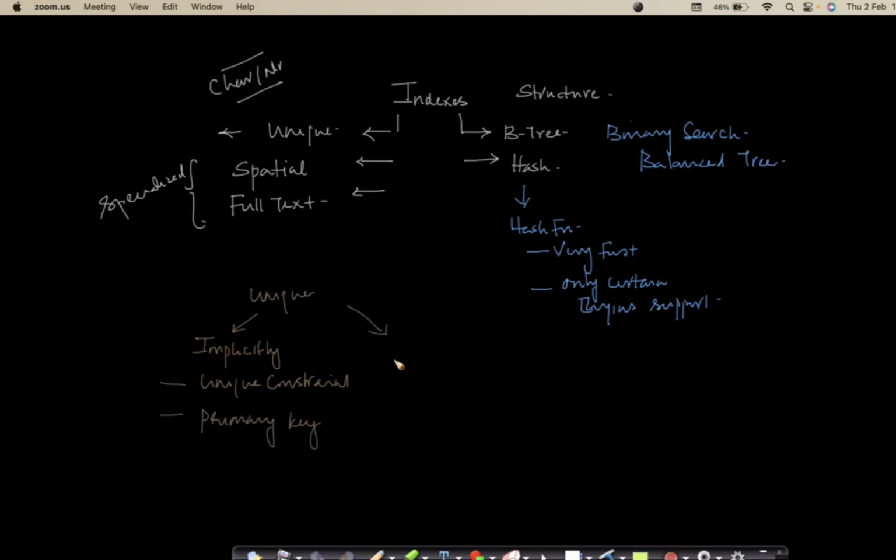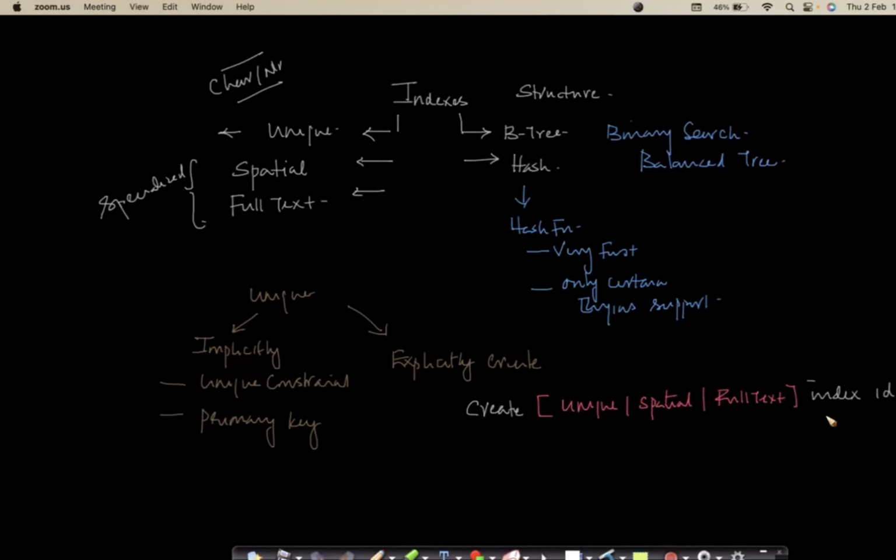The other way is to explicitly create it, right? So we can use the create table command. Sorry, not create table, create index command. So the command we wrote down: create, and optionally, we will say unique or spatial, or what was the other one? Full text, right? And then index.